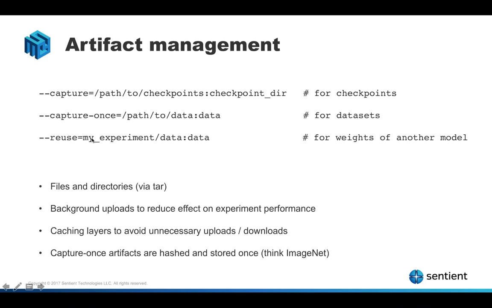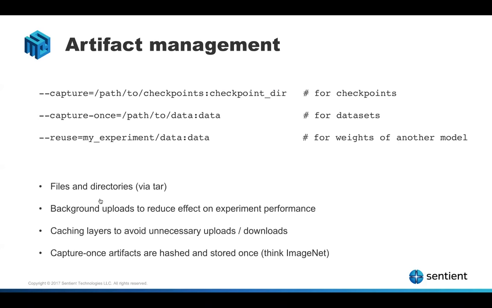And another thing that you can do, and it's really simple, is to reuse. For example, let's say I upload the data once and it's uploaded. Instead of having to upload the same data, MNIST is fine, but let's say you're doing ImageNet or some big, unwieldy data set, you don't want to keep uploading it. So you can just say reuse my experiment and then refer to the key of the experiment. And yeah, so we're doing that.